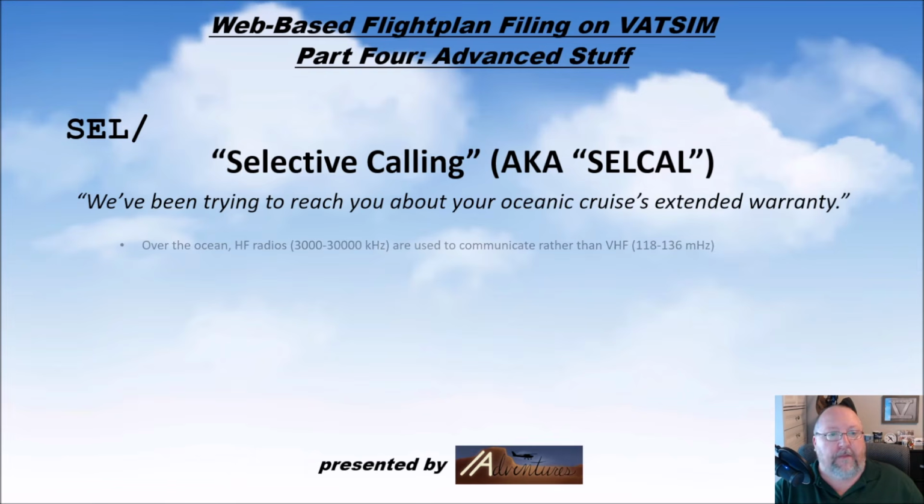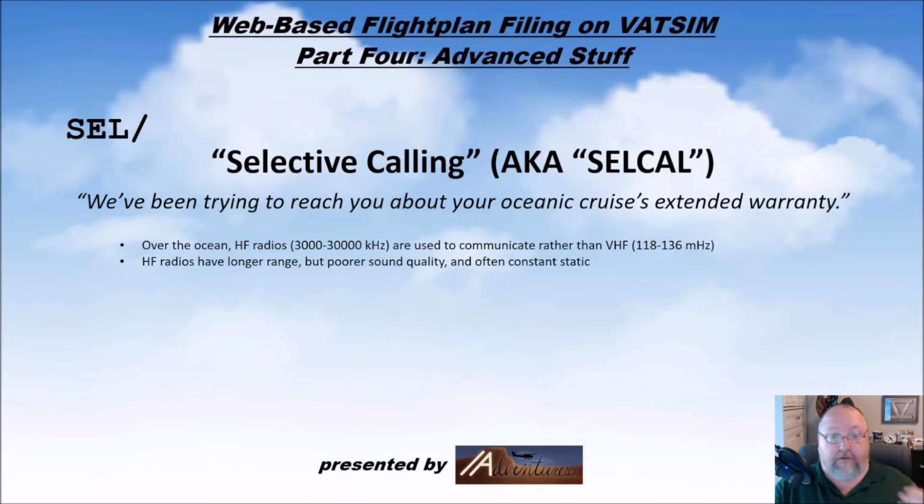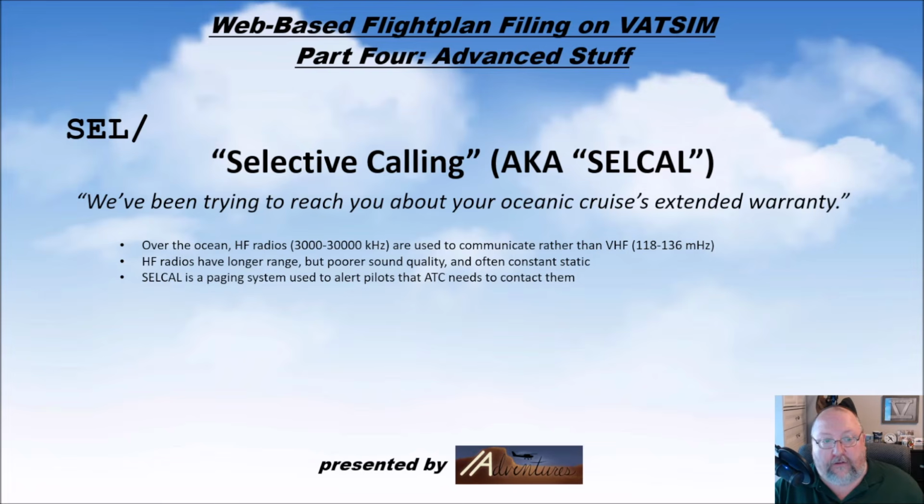to understand SELCAL. Okay. Over the ocean, you're using HF radios, which operate in the 3,000 to 30,000 kilohertz range instead of your regular VHF radios. Why is that? Because they've got much longer range, but they've got terrible sound quality, and a lot of times you're listening to constant static, waiting for the voice buried in that static to be calling you. So in order to make it easier to use those radios, there's a paging system called SELCAL, or selective calling. It's used to alert pilots that the controller needs to contact them.